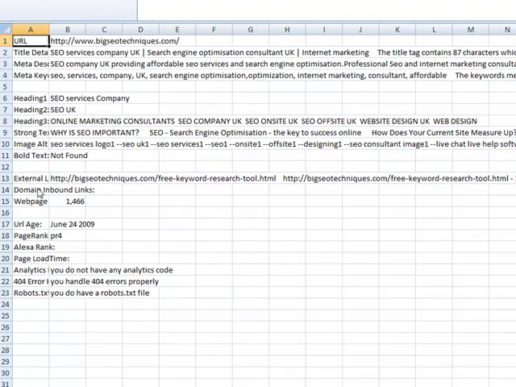Okay, so domain inbound links, as you can see, this is empty, guys, so it wasn't able to find out how many inbound links we have to the domain, but it did find out that on the web page we've got 1,466 links. It found the URL age, it found the URL page rank, it didn't find the Alexa rank, and it didn't find the page load time speed, because it wasn't able to determine what the page load time speed was. Now, that isn't to say that if you run it again, it's not going to find that. I bet you 8 times out of 10 or 9 times out of 10, if you run it again, you will get all the details populated. It's just the way that these websites respond.